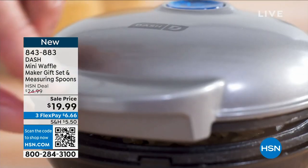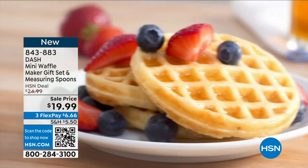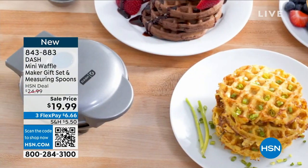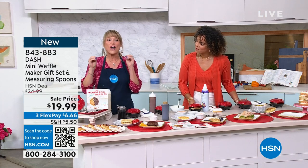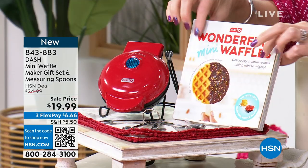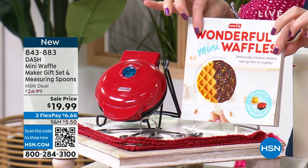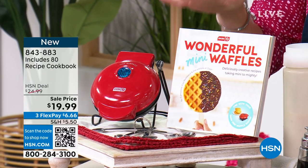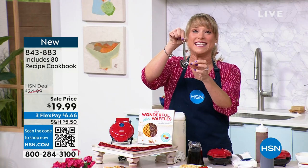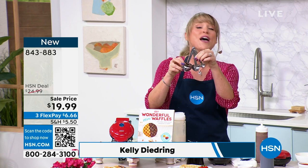You get to make your own personal waffle. Dash is back in a big way with a full hour of amazing sales here on HSN. This is our mini waffle maker by Dash. Today and today only, you're getting the book with 80 full color recipes. Everything waffles — it's not just about breakfast. With Dash, everything comes from the heart. We're giving you the heart measuring book.